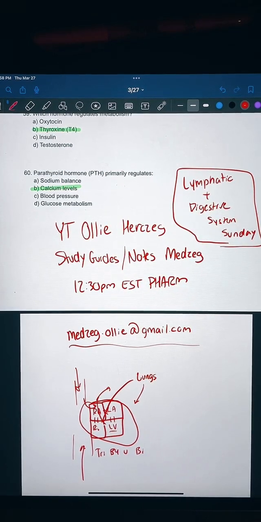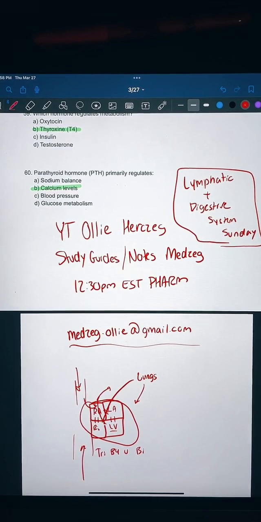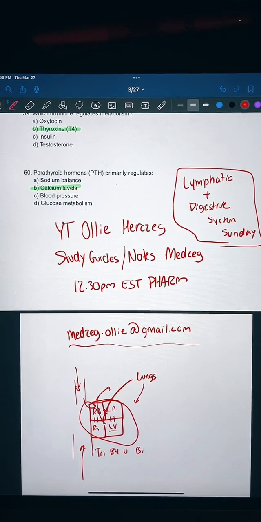Do I have an endocrine system and central nervous system? The central nervous system study guide is not up yet, but it's about to be. I do have nervous system questions on YouTube, and for the endocrine system, I have a lot of study guide material on my website, and I do have endocrine system practice exams. Yes.